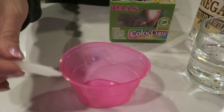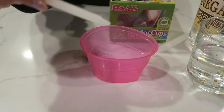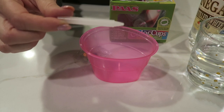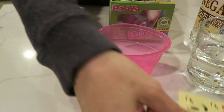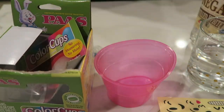And this invisible crayon will basically, if we draw on the egg, whatever areas we use this crayon on, it will not allow any of the coloring to go on that particular area. That's where we could actually put our emojis, right? Yes. Okay, good.